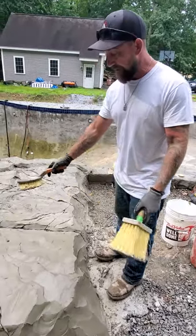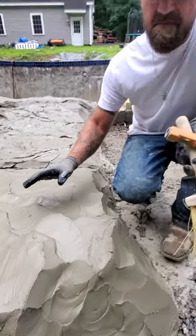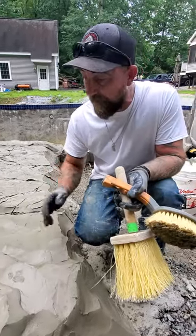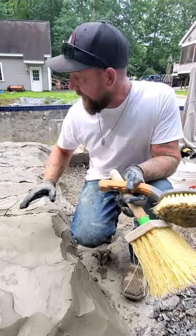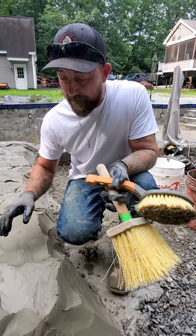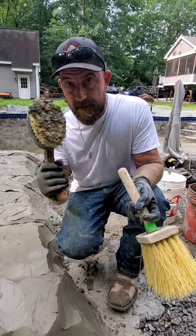We showed you what we did for our shape. This mud has been down maybe 10 minutes and it is really soft — it is not hard. You can texture at certain points. This is my pre-texture; I do this right away then move on to another area and come back when the mud starts to set. We're going to show you what it feels like and why I wait for it to be at that point, which is critical.